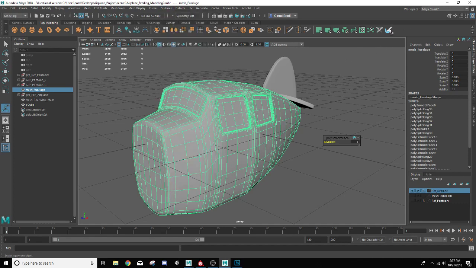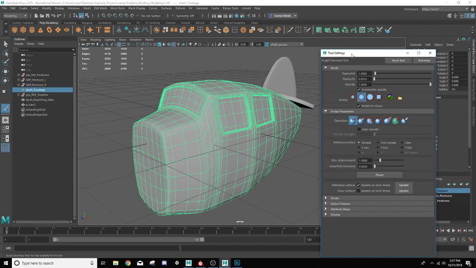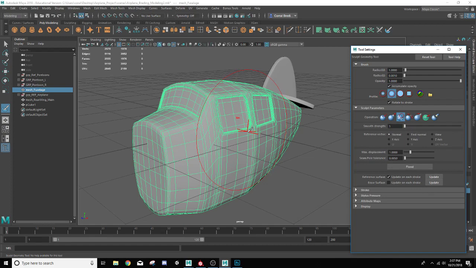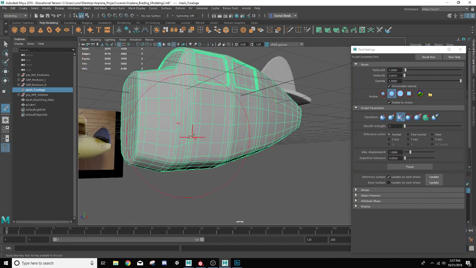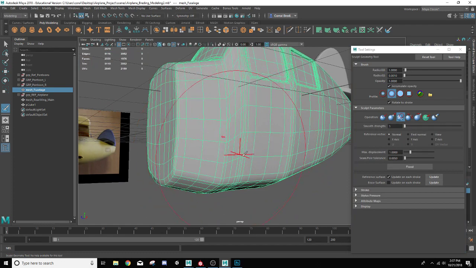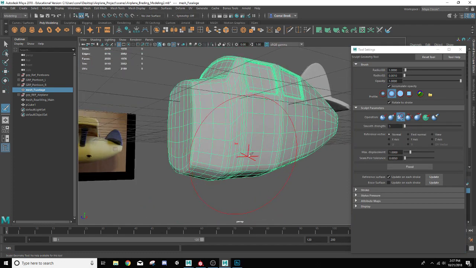So I'm going to go ahead and double click on sculpt geometry, and I'm going to go to where it says relax and smooth. Let's start with, let's do smooth actually. Relax would distribute the geometry so that when I came to smoothing, it would distribute these a little bit better. But smooth, I think that will be a better fit right away. Let's go ahead and try this out.